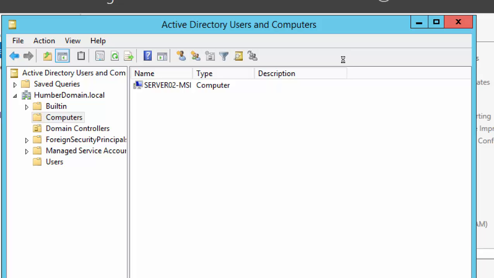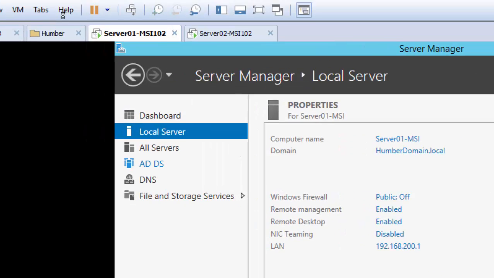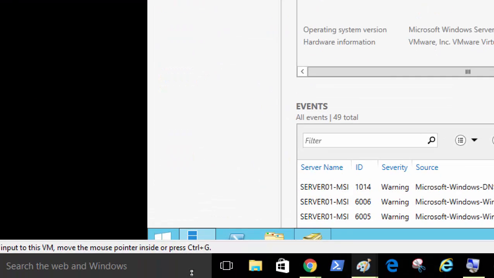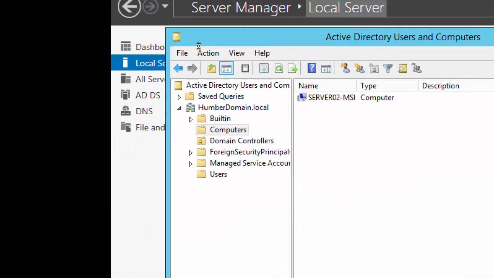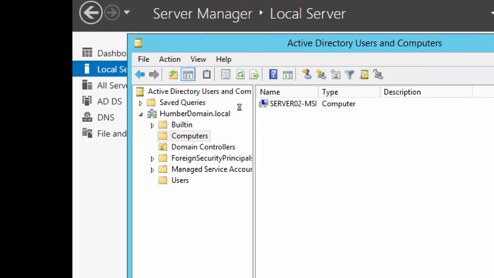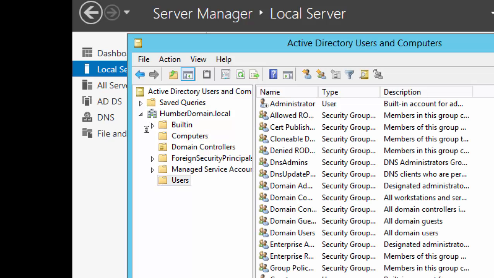Yep. Okay, so let's go for that script now, because we need to create 390 users. Let's create one user in the GUI first, then we go for PowerShell so we can compare the power of PowerShell. Okay, so how do we create a user in the GUI? When you open your environment from now on, just open ADUC and keep it open when you start your Server 1. So let's create one user first, and then we go for PowerShell and create 390 users.